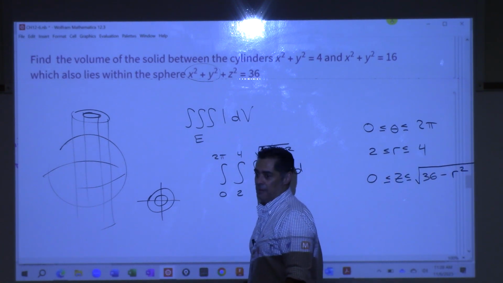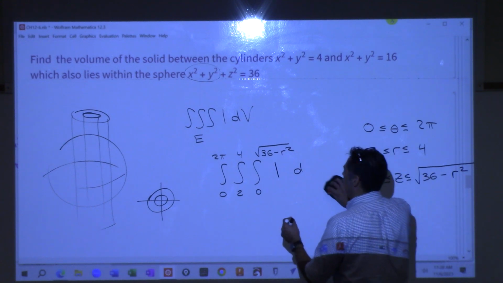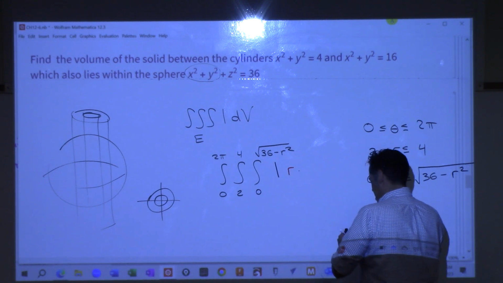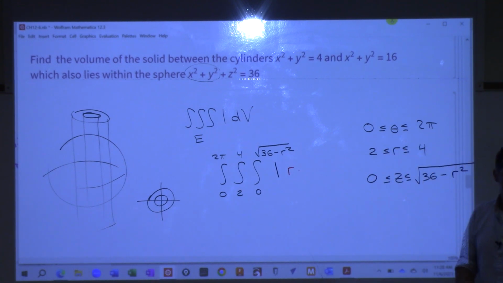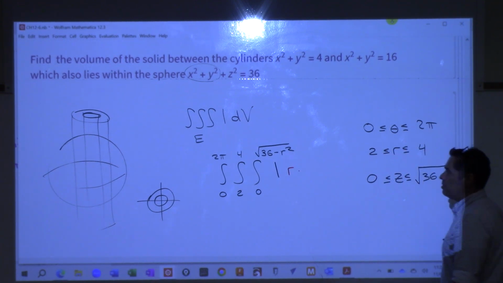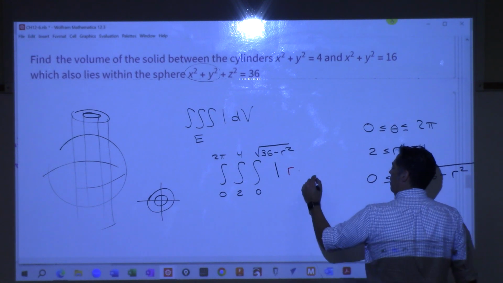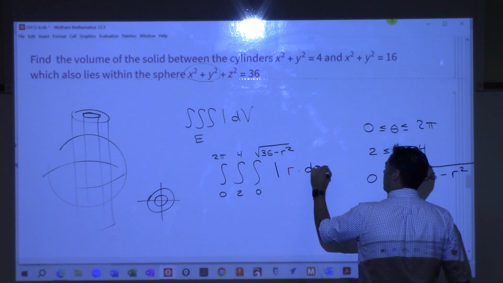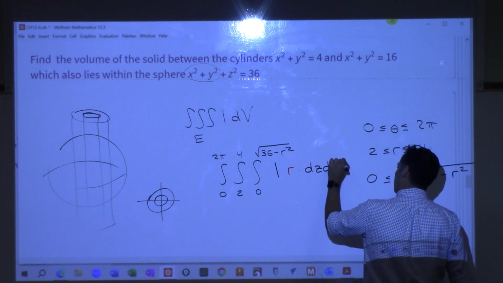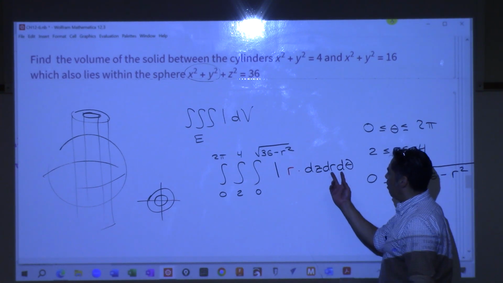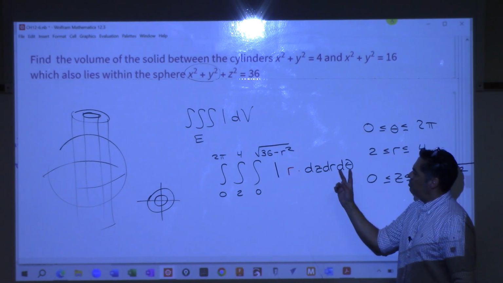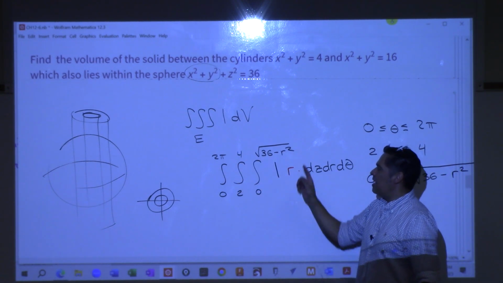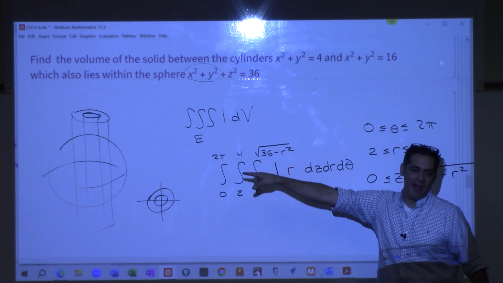Almost forgot it. Because we're switching, right? We're going out of Cartesian. We're going into cylindrical / polar. Now you can say dz dr d theta. Can we switch the order of r and theta? Can we switch that if we switch these? Yes, because they're constants. But we can't put this one in the back, right?